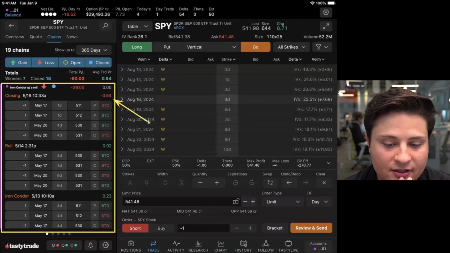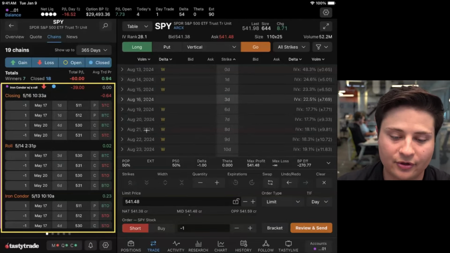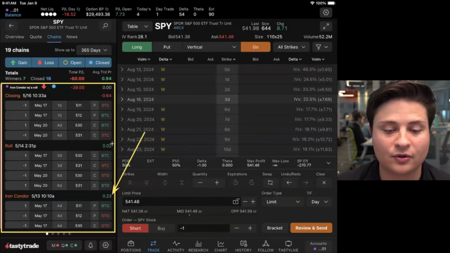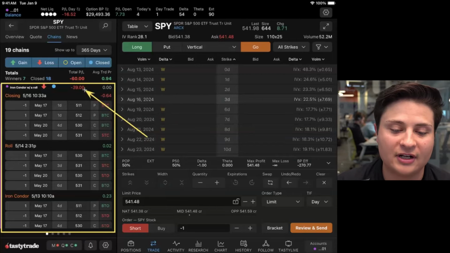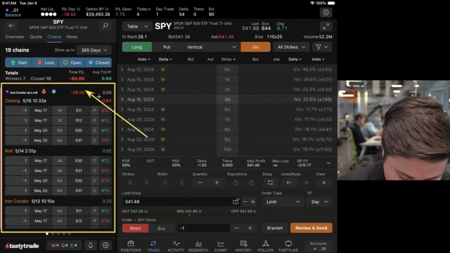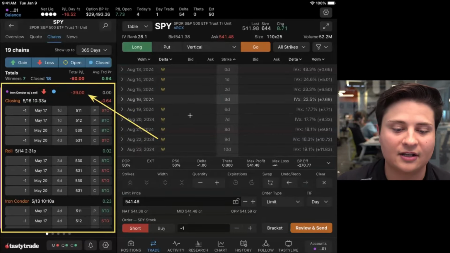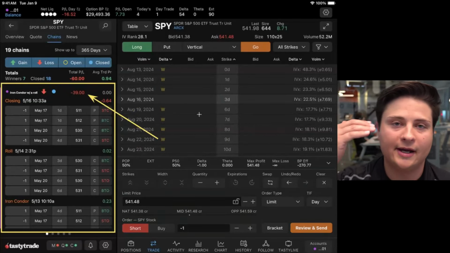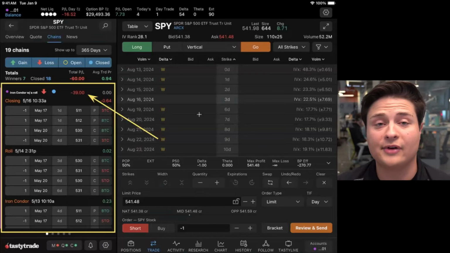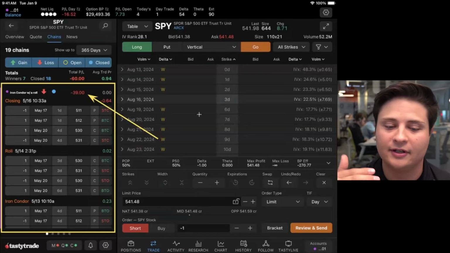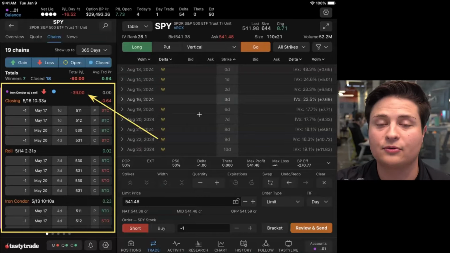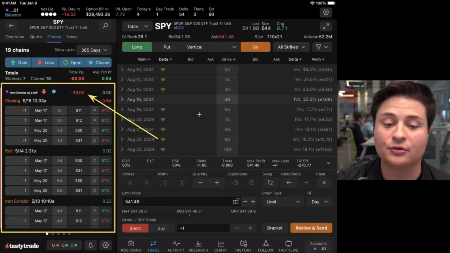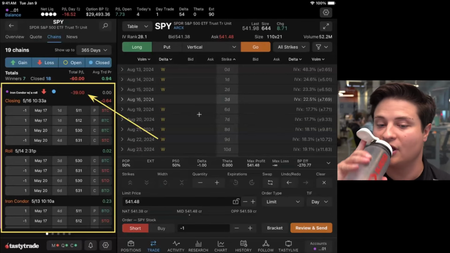So in this case, you have to take your total credits received. We got 23 cents and 2 cents. It's 25 cents worth of total credit received. Close it out for 64 cents. So that's going to be a $39 loss, which can be seen right here for this position. That $39 loss is displayed right there. So again, it eliminates the need for you having to manually track this on your spreadsheet yourself. Everything's listed there for you in the order chains, and it automatically totals up all credits or debits received from rolling, and gives you a total P&L with those factored in.